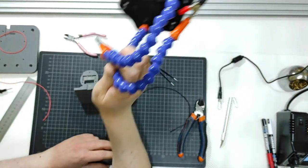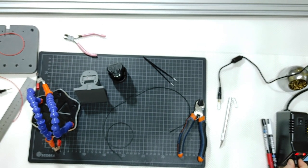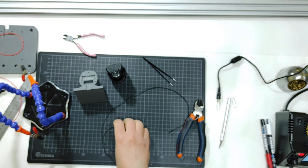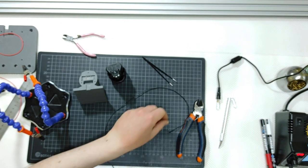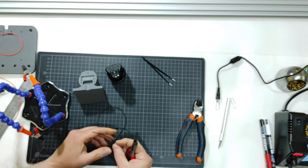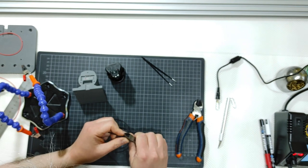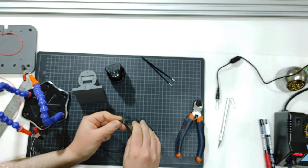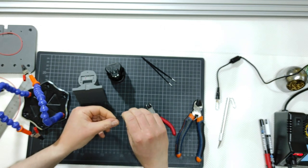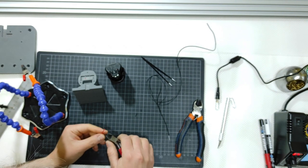Let me switch on my soldering station. Let me go up to 370 degrees Celsius, okay? And I will try to solder this like that. I have the black one, then I will do the same thing with the red one.